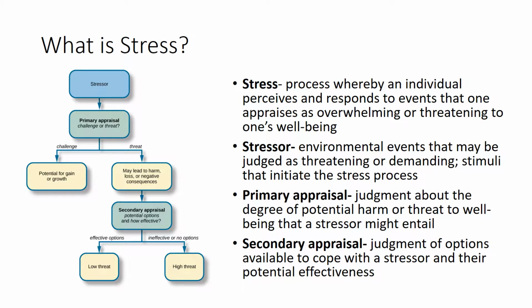A stressor then is an environmental event that may be judged as threatening or demanding, or a stimuli that initiates the stress process. Primary appraisal is our judgment about the degree of potential harm or threat to our well-being that a stressor might entail. And secondary appraisal is our judgment of the options that are available to us to cope with the stressor and their potential effectiveness.